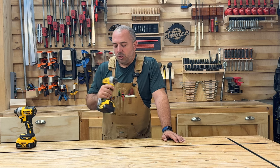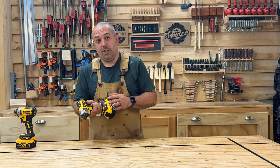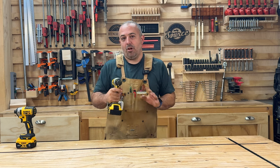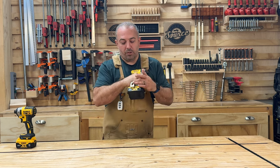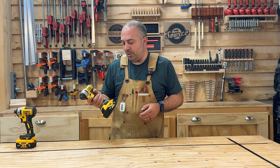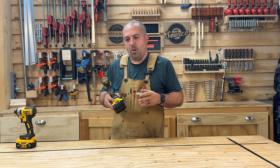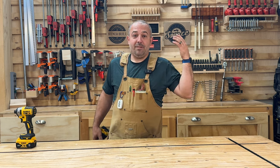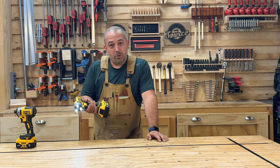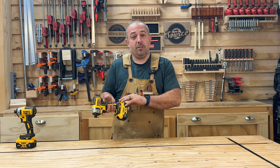I do find ergonomically that the belt hook digs into my hand sometimes. You might say, Justin, put it on the other side — but I like to put a magnet on the other side so I can pull screws with my left hand. It just so happens that the DeWalt's hook comes up really high and impacts my hand. A small positive for me is that it has a built-in lanyard loop, which is important because all of my workers go up in trees and on roofs. When we're going up there we need to tie all of our tools to ourselves so they don't fall and kill anybody or damage a homeowner's house. Having that on there might have cost them a penny in plastic, but it matters to me — so thank you very much for putting that on there, DeWalt.